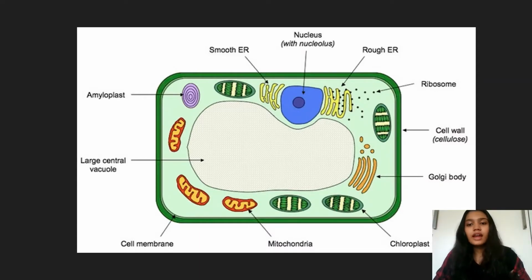This is an actually really good diagram that I found. So here you have the cell. This is the nucleus, which you can see is a round structure embedded in the cytoplasm. Here you have the endoplasmic reticulum. These little black dots present on them are the ribosomes, which make it rough ER. This is the cytoplasm, which is where all chemical reactions occur. Then here you have the chloroplast.